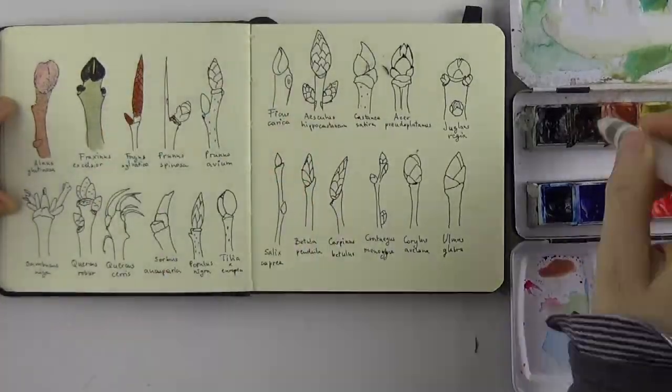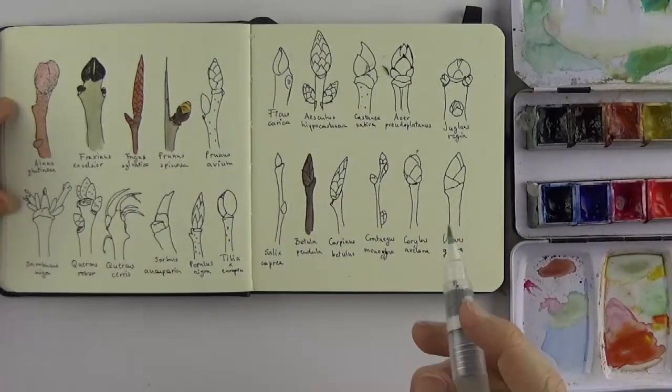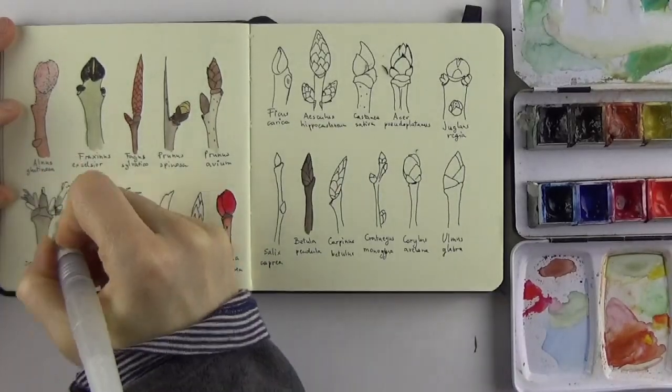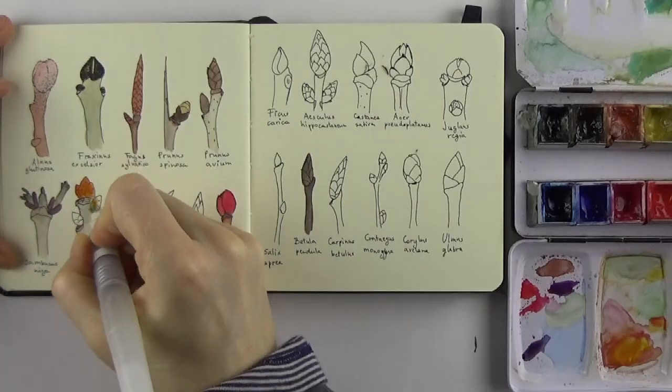Now I just have to remember all of these shoots. That might take a minute. And that's it for the scientific approach. You see, we can make science arty and fun. Most of our work can be translated into art in one way or another.